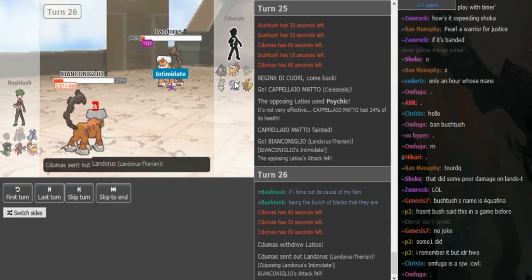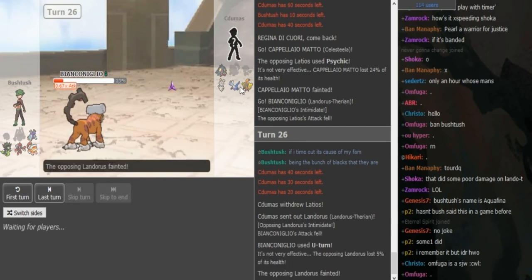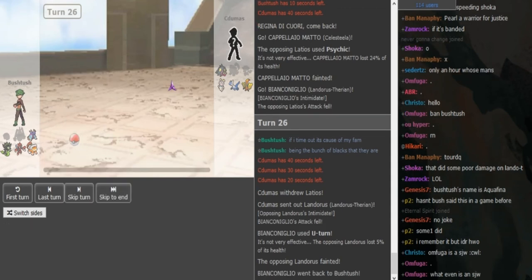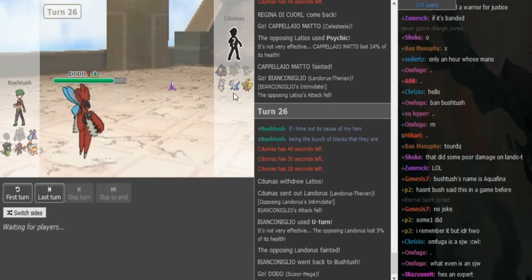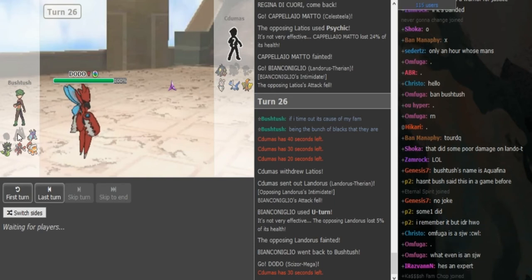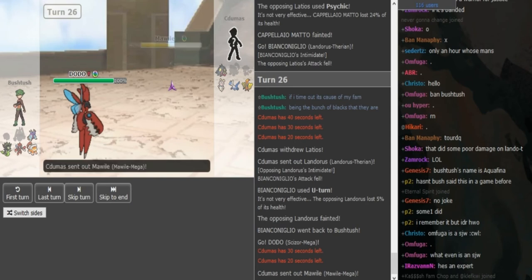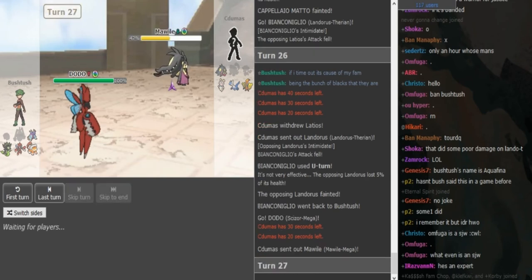Cdumas, okay, he's gonna sack his Landorus. It should die, dude. Yeah, from 5% even to a weak U-turn. So Cdumas gets the switch advantage here. He gets to bring in his Mawile now. I'm really surprised that Cdumas didn't double into Mawile number one and number two. I'm really surprised that Bushtush was sacking his Celesteela instead of keeping it as fodder. Like I said, that was odd. Am I missing something? But that's the Mawile, and probably Bushtush is gonna go Toxapex here.